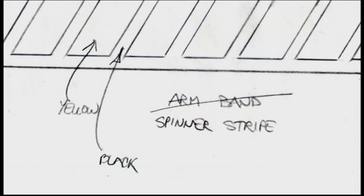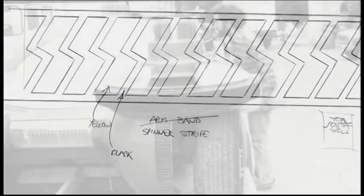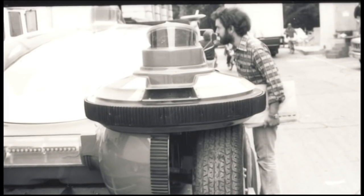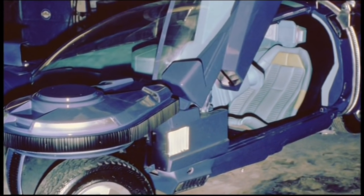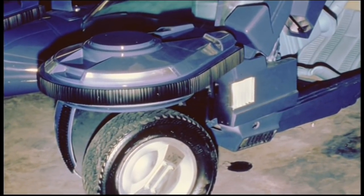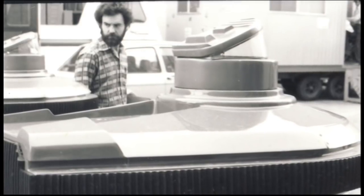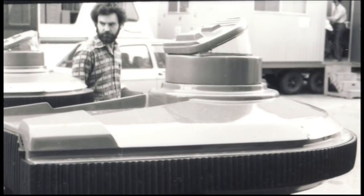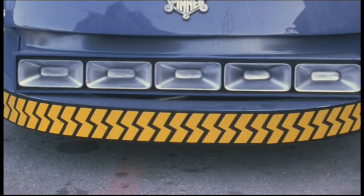Since I was going to do graphics of a certain size, I needed to know exactly how big the space was on the vehicle. So I would go over to Gene Winfield's place with a great big piece of paper, lay it over the car, and trace out where the windshield would go or where the wheel housing would go, making myself a pattern. Then I would indicate how much space there was for a particular graphic, or which ones were going to have to stretch — like the SS chevron that goes across the back of the car.